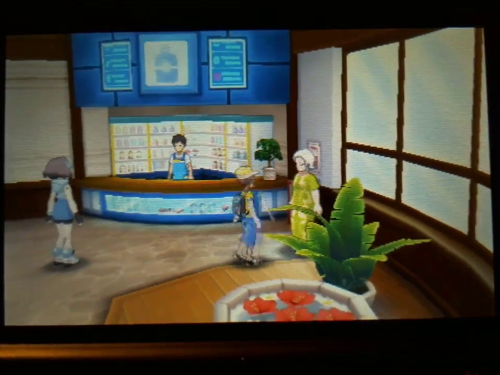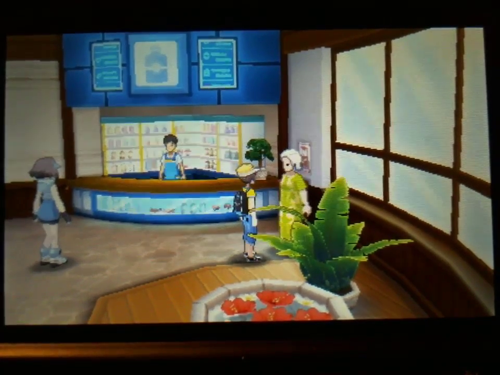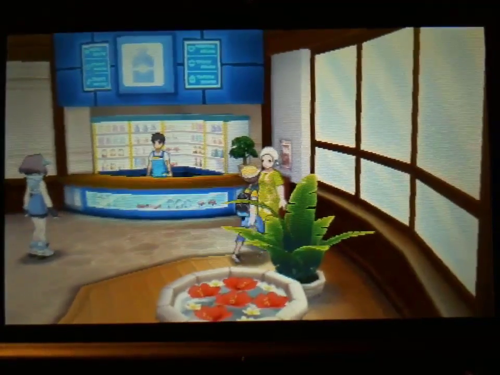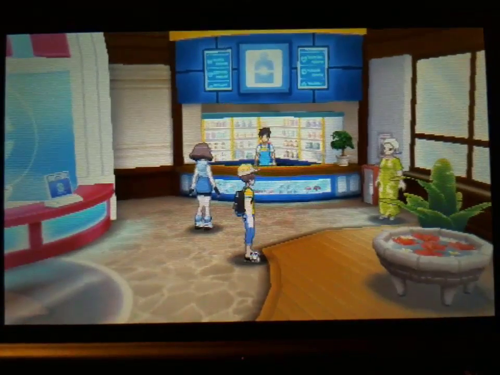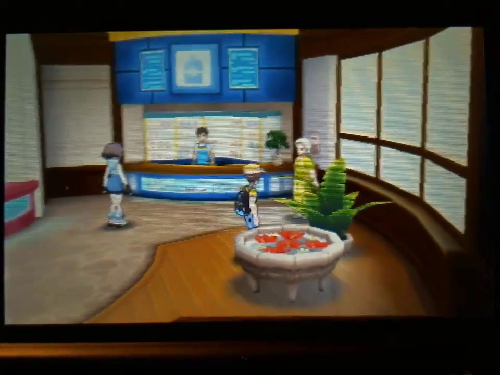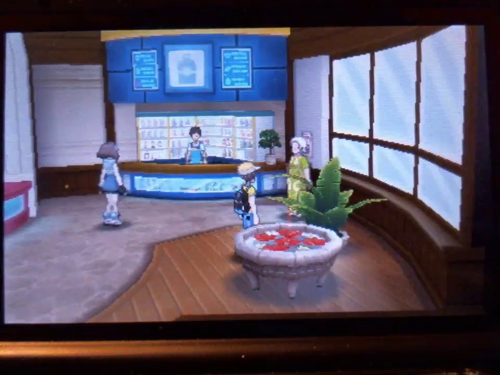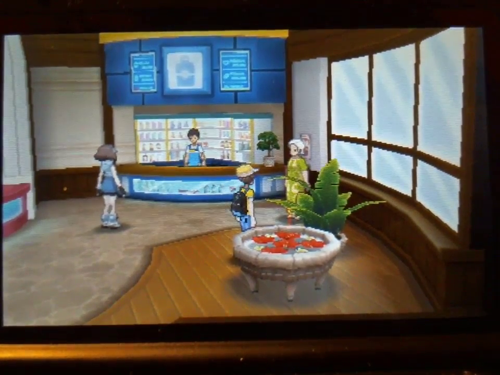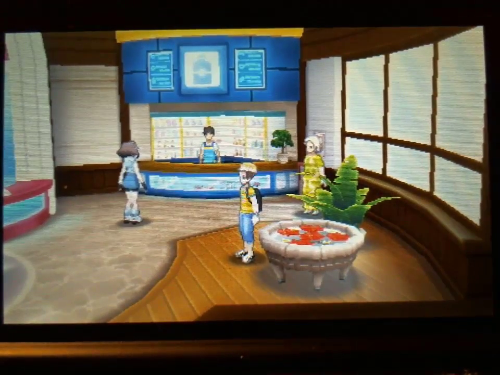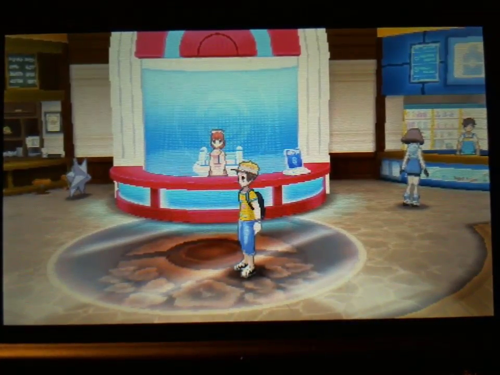So you are going to have to spend a Heart Scale on the Munchlax, and you're going to have to talk to this lady right here. You talk to her and you make him learn Recycle, and also make your Hypno learn Switcheroo. Switcheroo is the Dark-type move which makes Pokemon exchange held items. So make your Hypno learn Switcheroo, and your Munchlax learn Recycle.